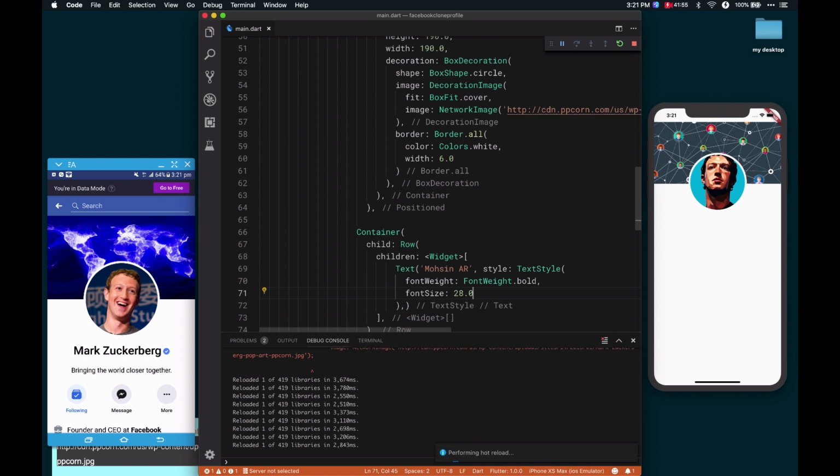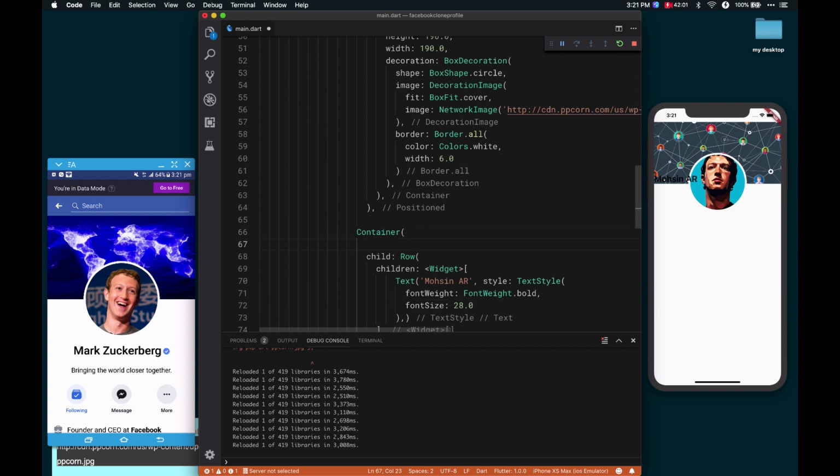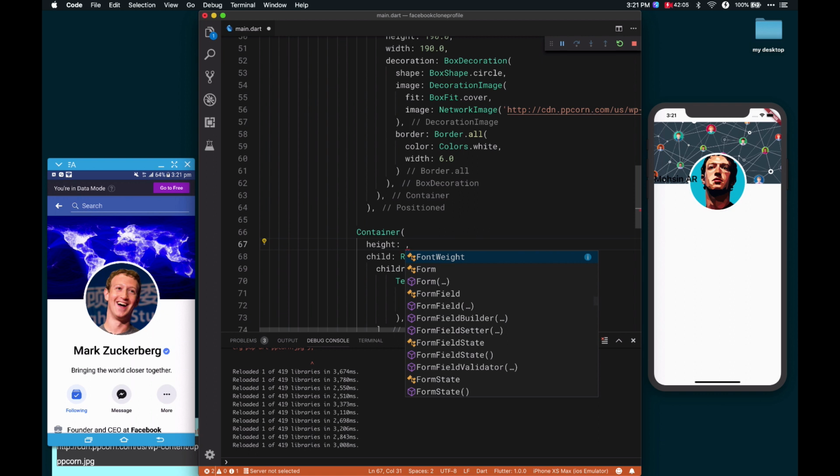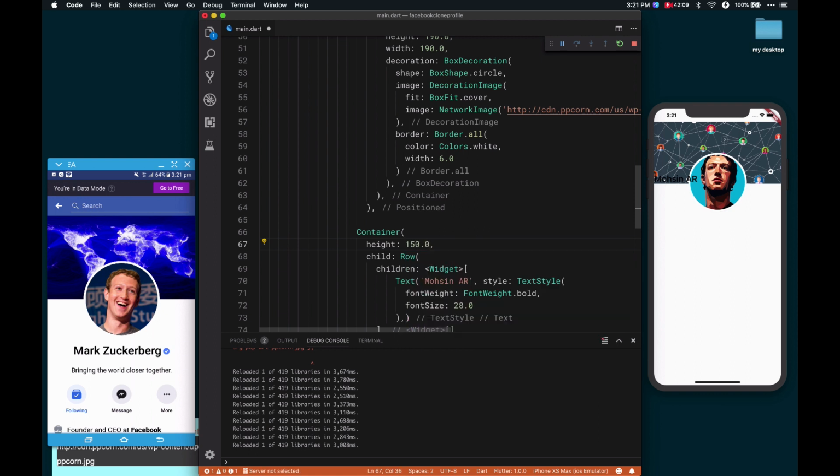Now let's see. Now give a height to this container, 150 or 180, 150.